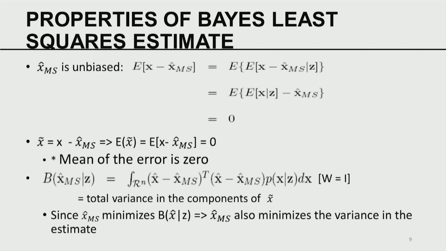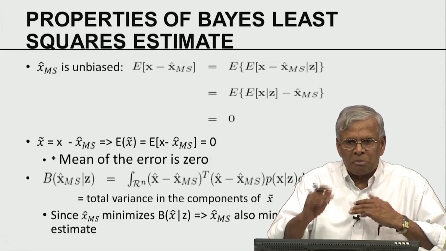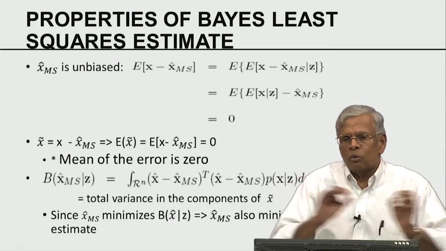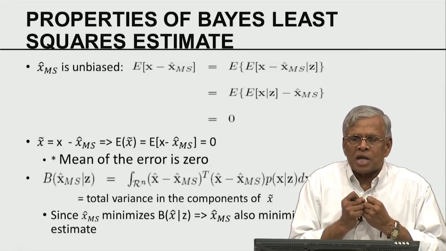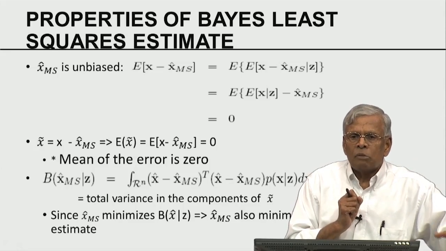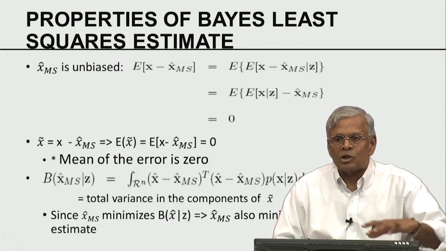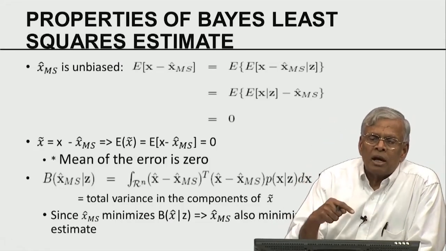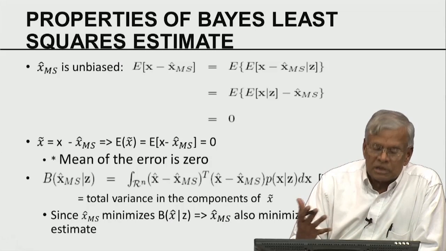Now look at this, again least squares comes in a beautiful way. So we are going to be able to do the least squares either within the Bayesian concept, where there are two pieces of information, prior and the observation, or in a Fisher-like situation where there is no prior. I have only one thing coming from the observation. All I can do is extract the juice out of the observation. And we have already seen both in the case of deterministic least squares, and also in the case of statistical least squares. Now we are redoing the same least squares within the framework of Bayesian analysis. So having established the structure of the optimal Bayesian estimate using the least square criterion, I am now going to discuss some of the properties.